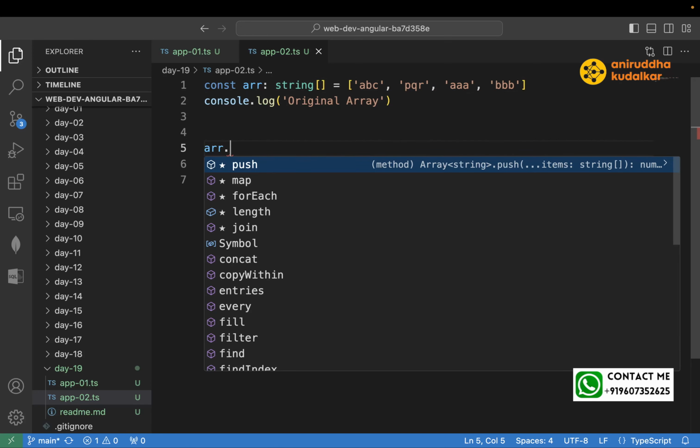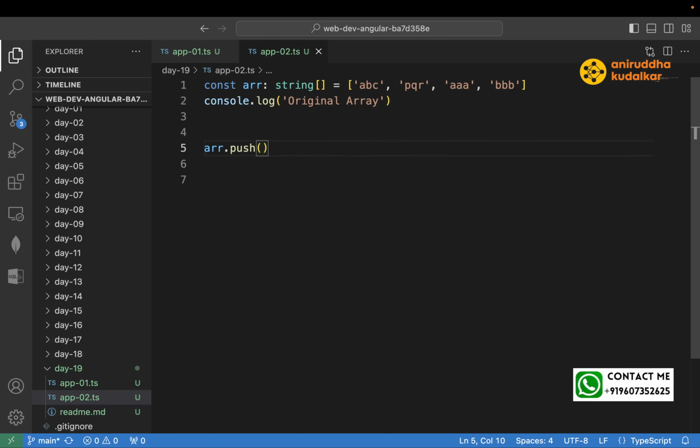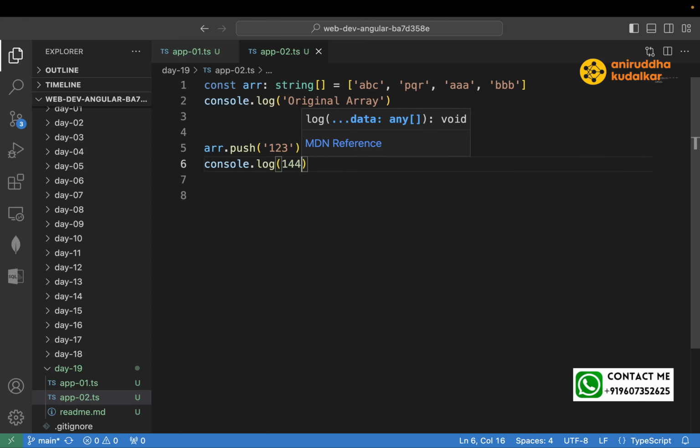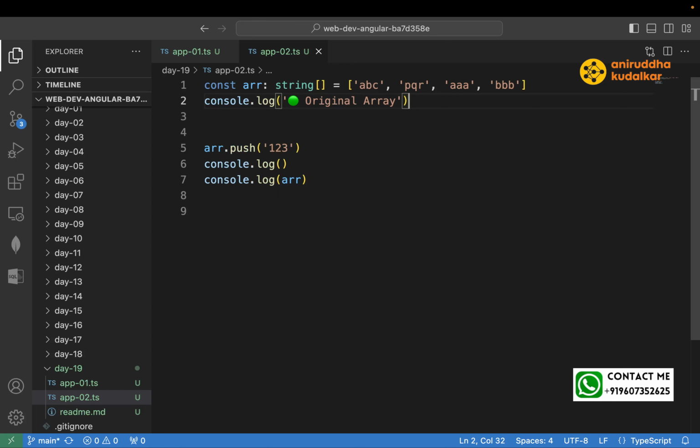Now arr.push, and here I can say 1 2 3. I will push this, and now console.log arr. Just some markers I will add. This is the original array.